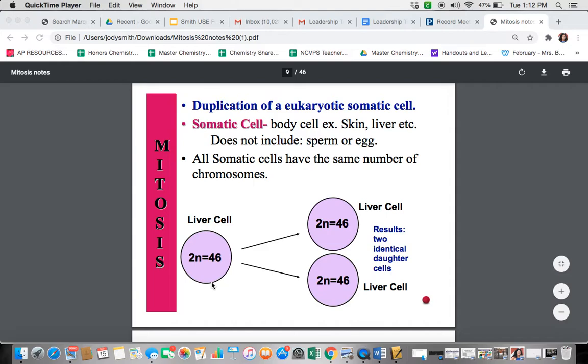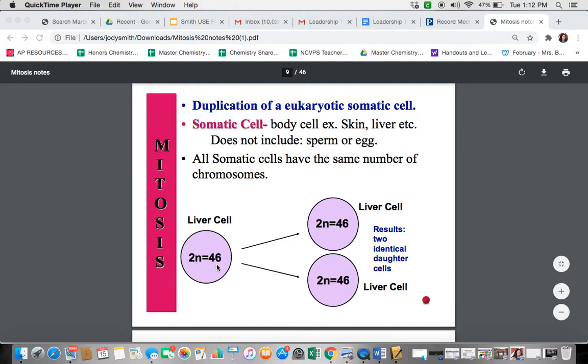Whoever's liver cell we're looking at, except for sperm and egg. It says that here because those are sexual gametes, or sexual reproducing cells, so they need fewer chromosomes. We'll talk about that later. But if we're looking at somatic cells, which are your body cells, your skin, your liver, your heart, your brain, your muscles, your nervous system, and so forth, we're going to look at that number being diploid in those cells. So you have a diploid number, which is 2n, of 46.